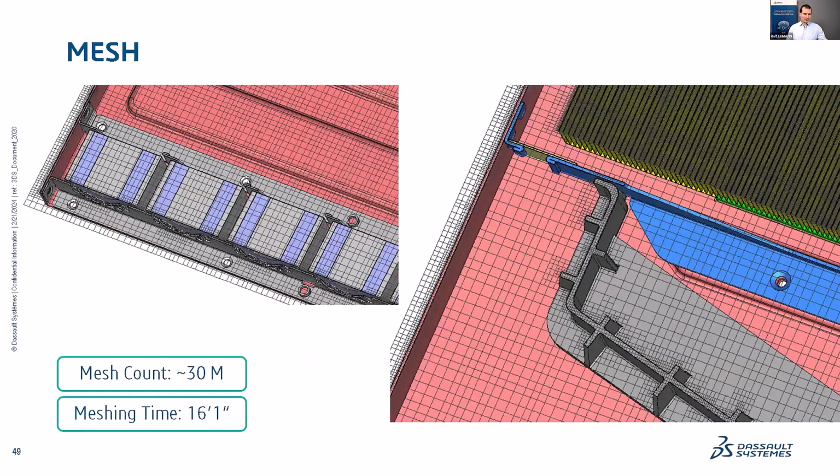And the next part was already looking at the mesh, and we have around a mesh count of 30 million here, meshing time of a bit over 16 minutes. And we can see how nicely the mesh conforms to the geometry, in the case of the fins of the heatsink, the baffle here, and also the screens where the air must go through. And by putting this effort onto the computer for simulation and first upping the mesh, we have saved ourselves a lot of work of this.